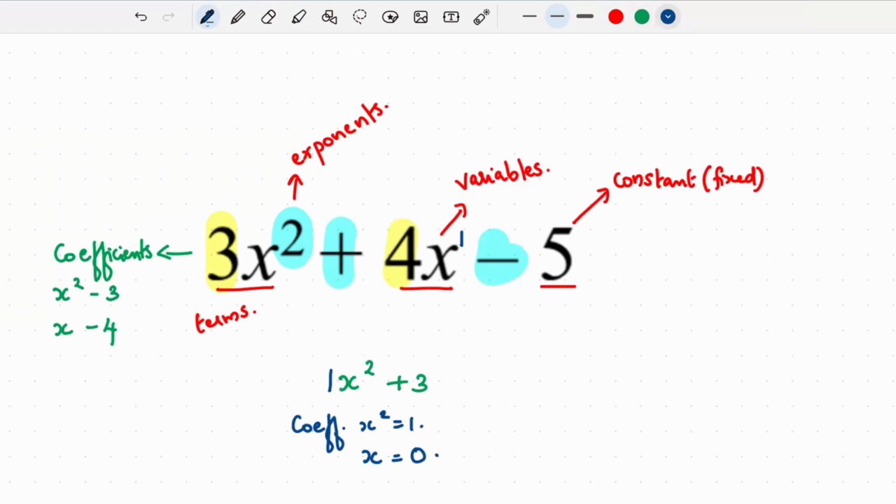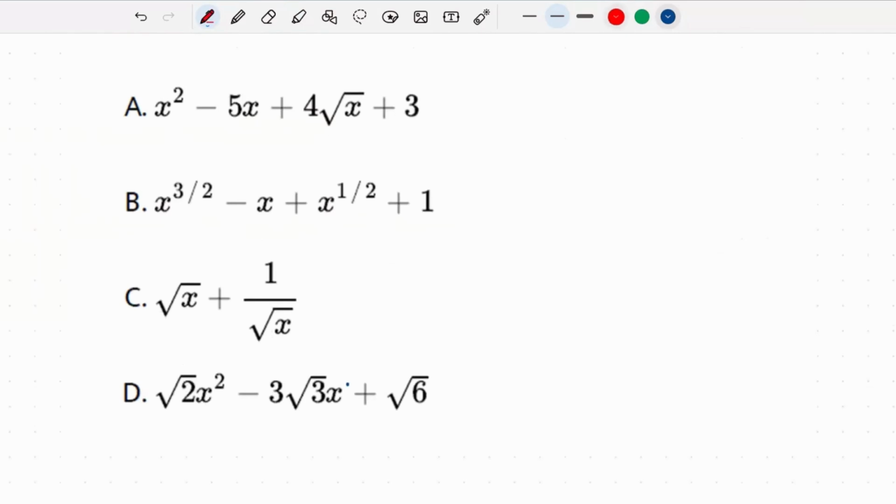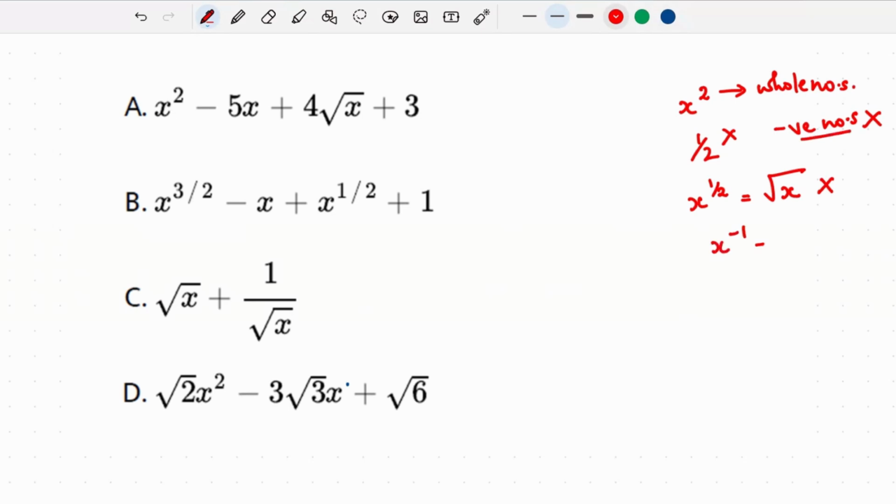Alright, so let us move to understanding which one of these is a polynomial. The important thing you should know about polynomials is that the power of these variables should always be whole numbers. So it cannot be fractions or it cannot be negative numbers as well. X raised to 1 by 2 means it is root of x. So this is not a polynomial. When does a power become negative? So x raised to -1 means 1 by x, or the x is in the denominator. That means the variable is in the denominator. So in this case also, we do not call it a polynomial.